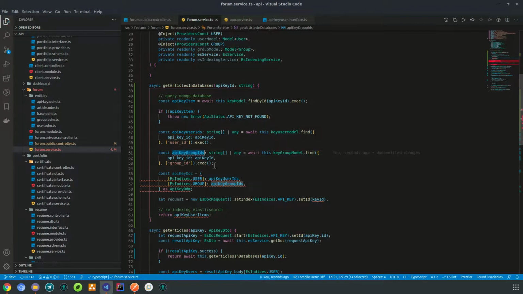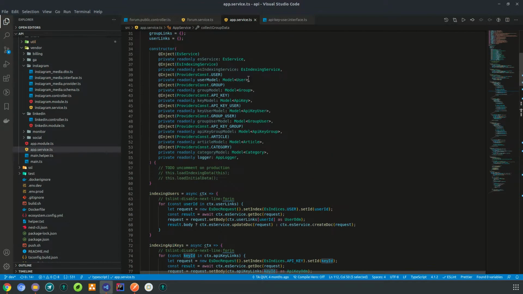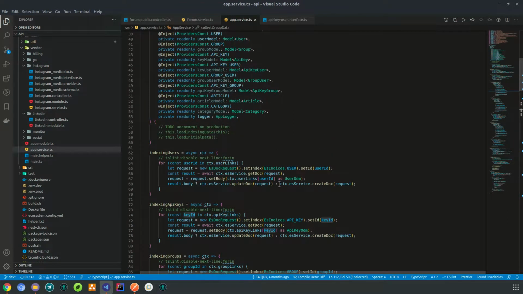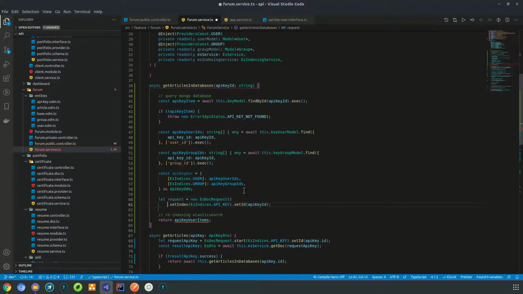And then the key ID is here. I use any type for the reason of being okay. This one sets the body. Okay, I'm going to set the body here. So request for index, request for the body.